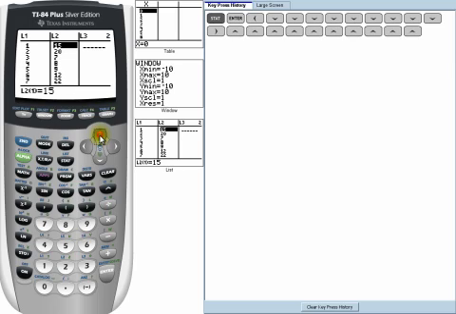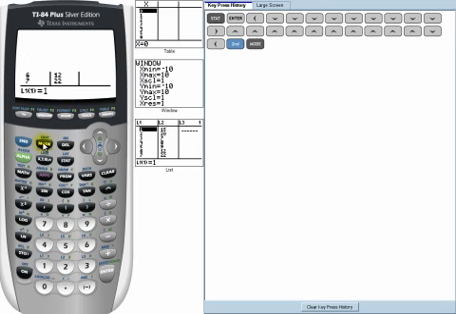In some of the previous tutorials, we've calculated scatter plots, we've calculated regression equations, and we've looked at using the one-var stats command to come up with all the different statistical measures. In this one, we're going to be creating a box and whisker plot. That's fairly easily done. It's very similar to the steps involved in creating a scatter plot.